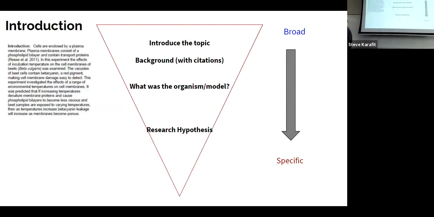I have a big triangle on this slide for a reason. The introduction starts broad and then gets more specific to your experiment as you get to the end. By broad, I mean from an all of biology perspective. I might not know what your exact experiment was or what you thought was going to happen until the end, at your hypothesis. So the beginning is an introduction.